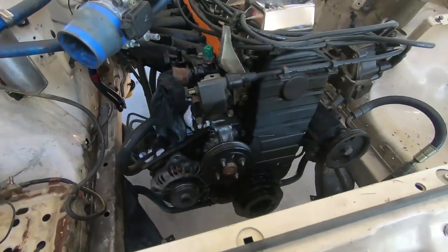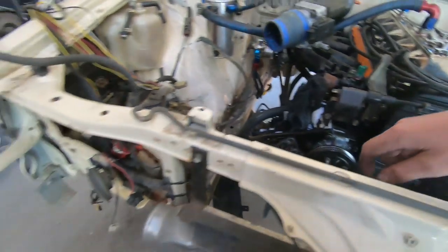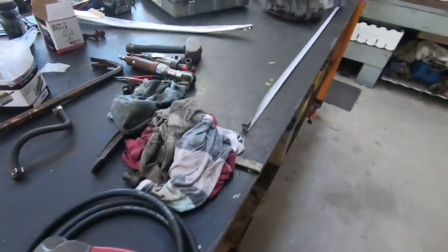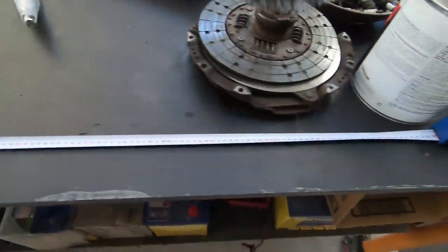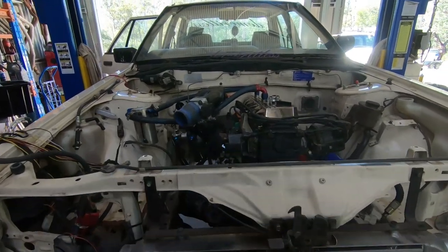So for the moment, I've just got to get a piece of string line and just measure these and then lay it out and get a measurement. Obviously these are going to be very different from stock because of my underpowered harmonic balancer. So I need to measure them and try and get hold of some belts. So that's what I'm up to at the moment. Alrighty, so I've got my belt measurements.